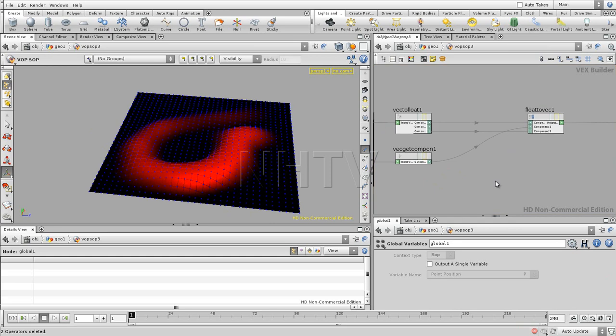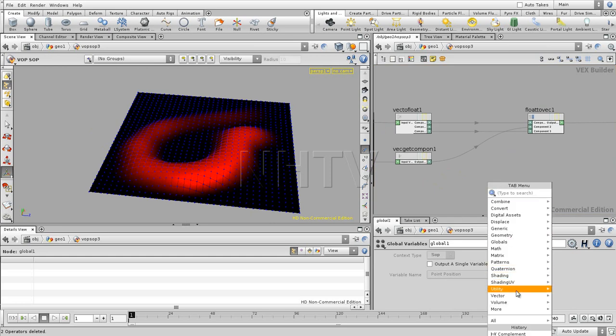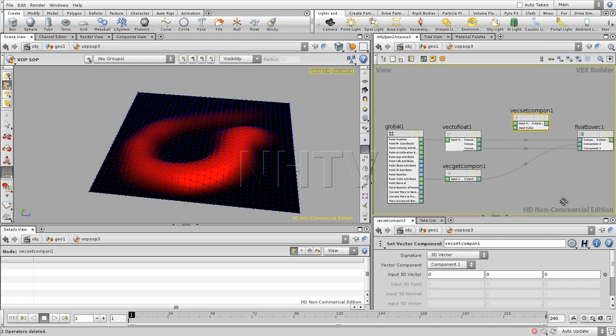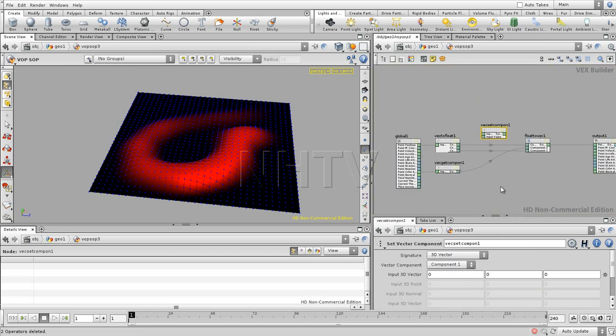Now another way to do this is over here, where you can, for example, get a vector component, and you can also set a vector component. So you have a vector over here, and this is showing you the second way to do something like this.